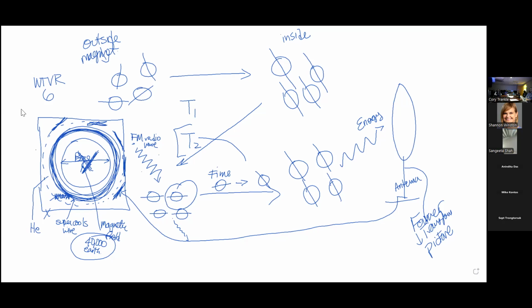The other thing that happens when this FM radio wave comes in, back when I was a kid, there were these things called whizzers. We didn't have a lot of electronics back then. So they had these little toys, but it was basically a top. And you held it in your hand, it's inverted, and you go, and then you sit here and it would just spin on the table. So what happens is, the other thing that happens with this FM radio wave is these protons wind.